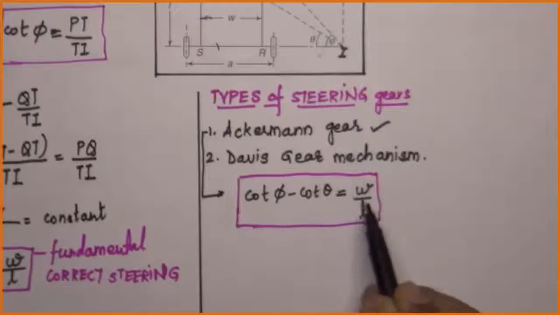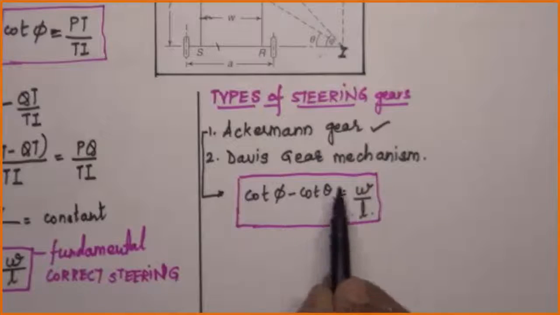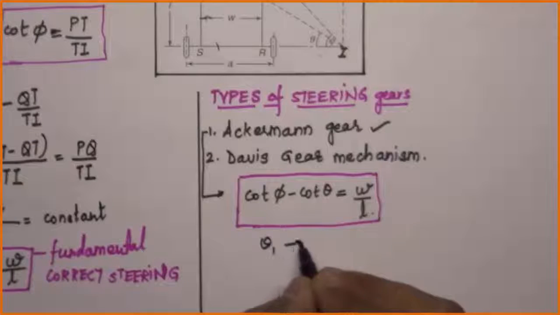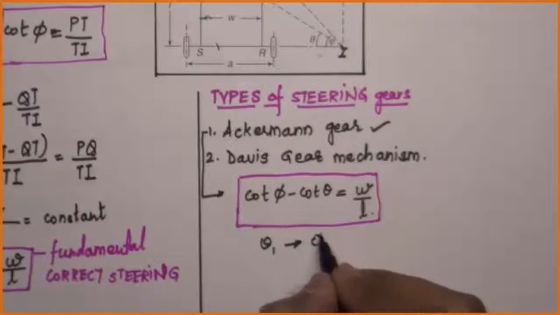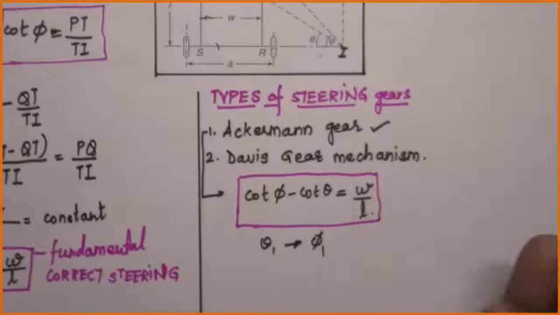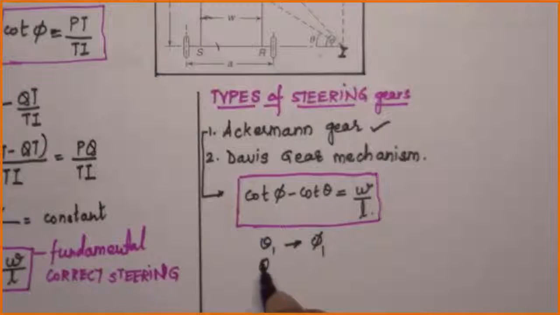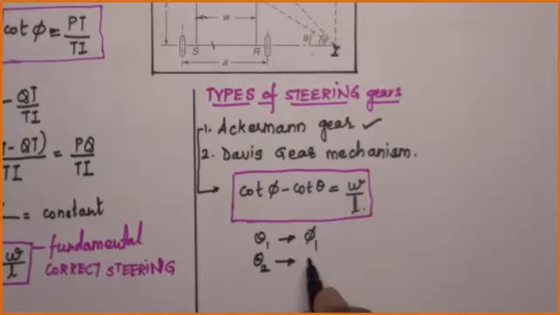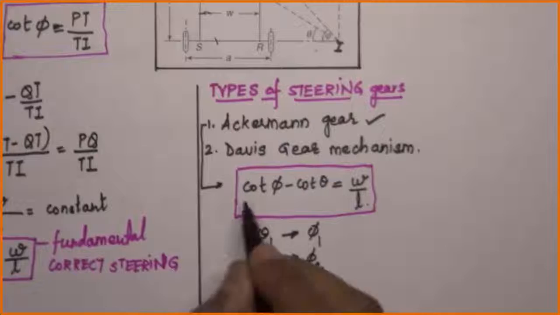Remember, the right hand side is constant. So if I keep changing theta, this is constant, phi will change. So theta 1 correspondingly substituted in this equation gives phi 1. You could argue that you could do it the other way around also, which is completely fine. Somebody could assume phi 1 and therefore get theta 1. Then assume the next angle theta 2, substitute it in the correct steering equation and derive the second angle phi 2, and continue this till we get n different values of the pairs of these two.